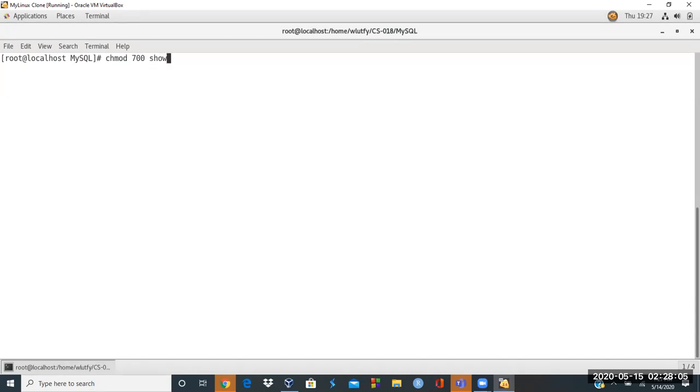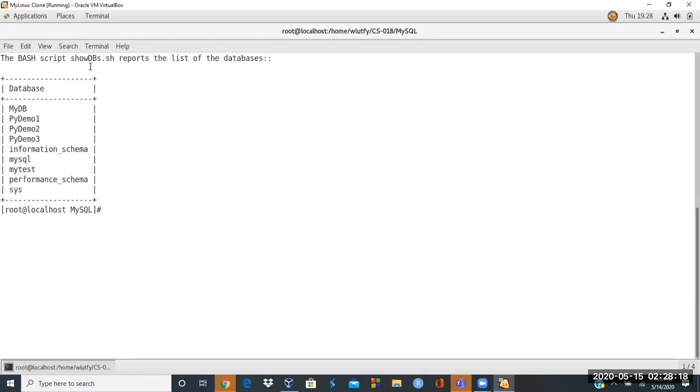So show dbs.sh, and at this time I say show dbs search, and then it shows the name of the file as what was, and it's not complaining about the -b option because that passed it on. But whether that one is successful running it this way or not, let's find out.